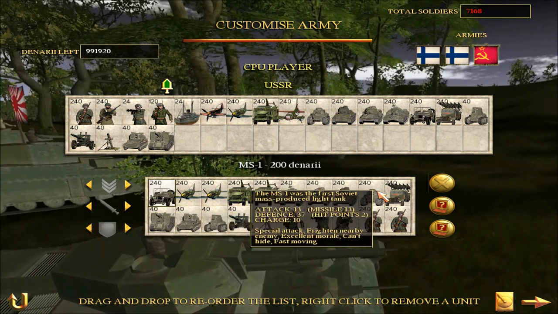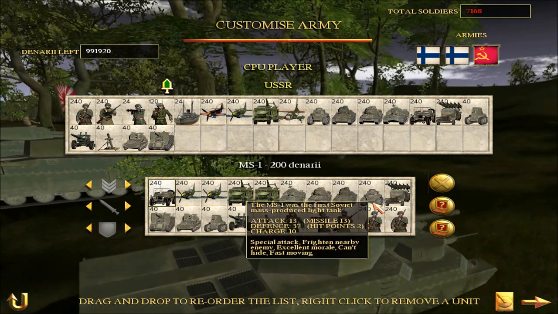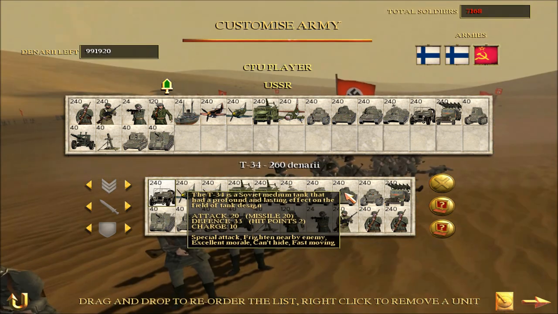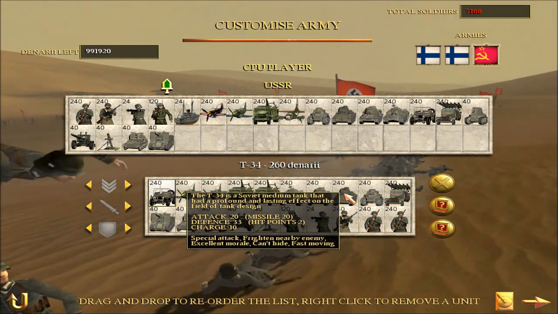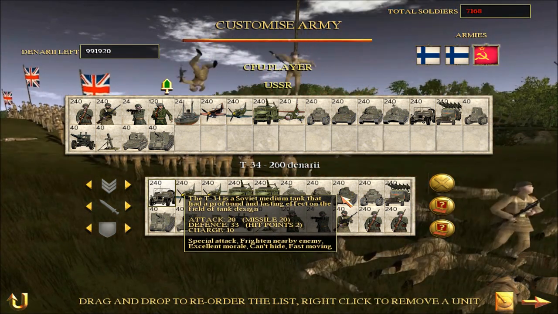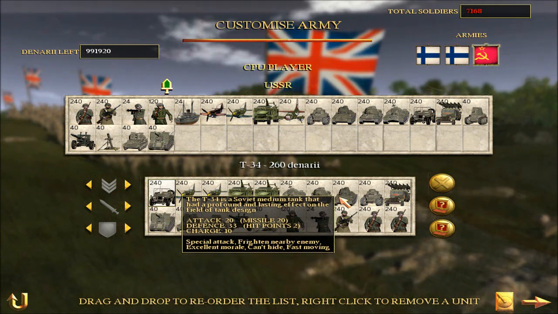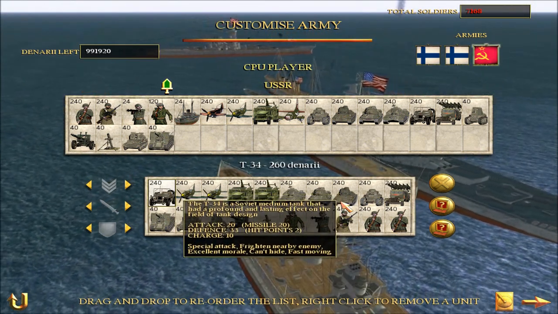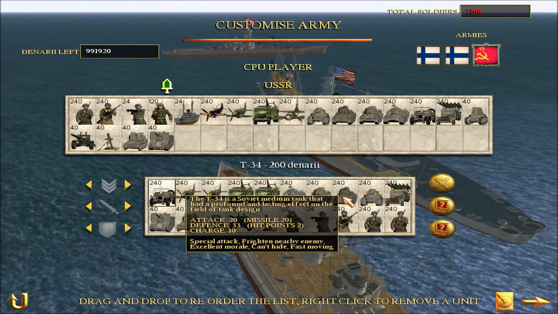Okay, and then we have tanks. We have the MS-1 light tank, a unique tank for the Soviet Union. Then they have the T-34. They are supposed to be unique for Soviet, but Finland got some of their tanks in the Winter War. Finland is the only other faction that has access to T-34s. I believe Finland has a unique skin for them with the Finnish banners.